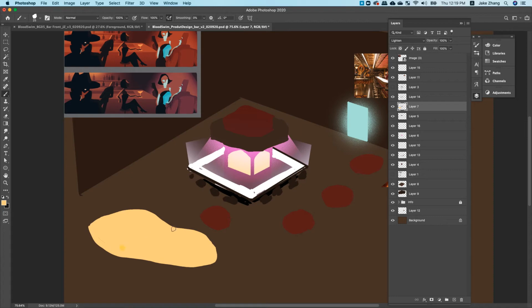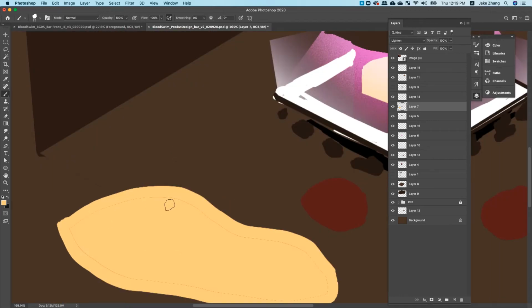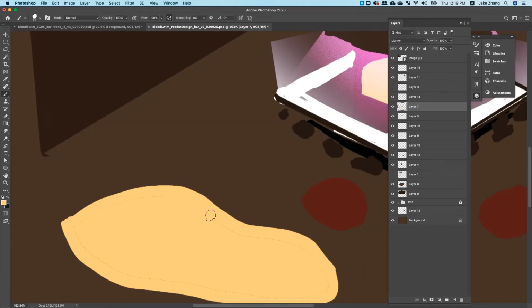So this shape is clear, but I don't know if you realize, when I fill with that color, you see a little gap here. So for the next step, I'd like to introduce an action I quickly recorded as a shortcut, so that you can fill with the color without seeing this ugly gap.